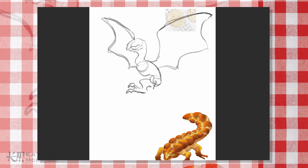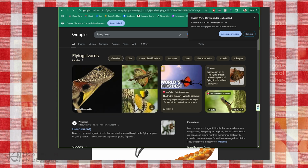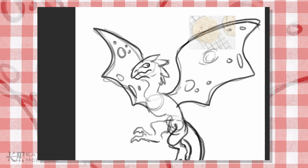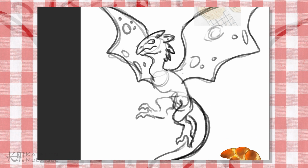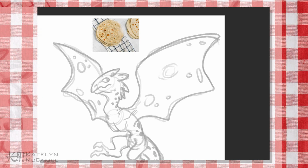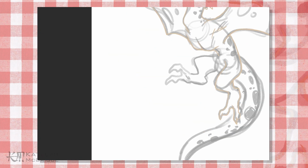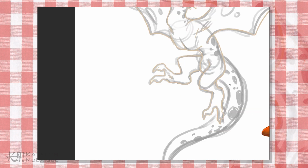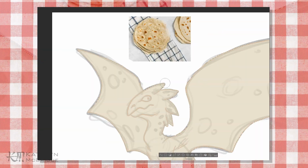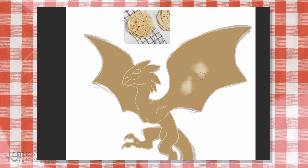And I for sure wanted to do a dragon. As I was chatting with the Twitch chat, I was like, oh my gosh, what if we did a tortilla? We looked at a couple of different lizards for inspiration, but I thought a good old classic wyvern dragon that's a cute little chibi tortilla type of guy would be really cute. This one was interesting because it is still technically a cooked bread, but it's not the same as a bread roll. So I thought this one was really fun to learn from on how to render a flatbread, lighter bread situation.